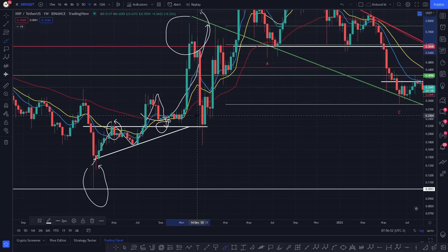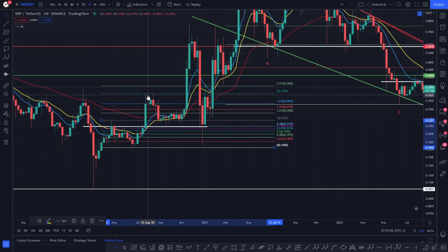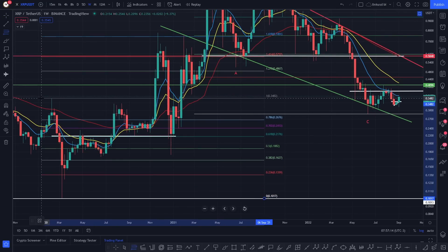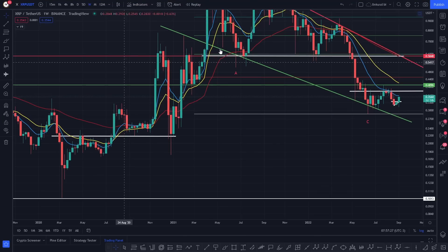Then you had a huge, beautiful 1.618 impulsive breakout just there for XRP. Subsets of waves have played out — this was all tradable from that low to that high. You can see the 2-fib got met just there, but a really good area to take profit in your trade is always the 1.618. When you came back you found support on that trend line, put some bids in down there with the stop loss, and once you broke that high look at that impulsive break — resistance at the 1.618. So you've got a mini 1.618 with retracement into a macro 1.618 — a beautiful target that was met.